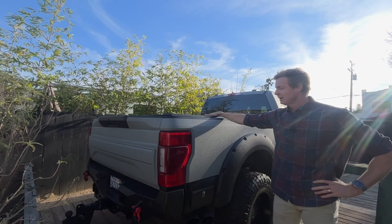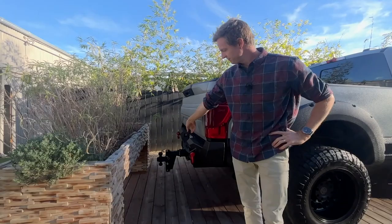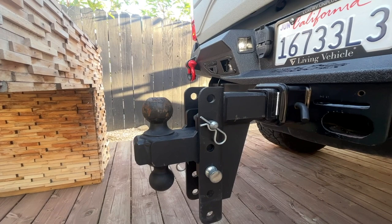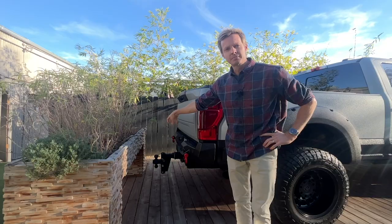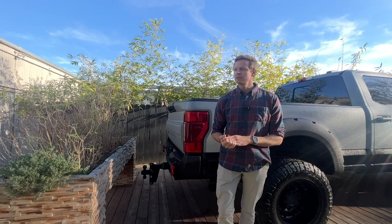Payload also factors in the occupants. So say you've got four people traveling there, that comes off the payload number, cargo in the bed, but also you've got your hitch back here. So that hitch holds this ball and receiver. And when you put the receiver on top of that ball, the coupler, you are going to have additional weight going onto that payload number. So say your payload on a 2500 tends to be between 2,000 and 3,000 pounds. It's very uncommon to have a 2500 or a 3/4 ton truck above 3,000 pound payload.